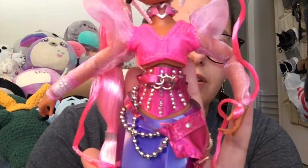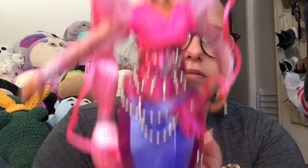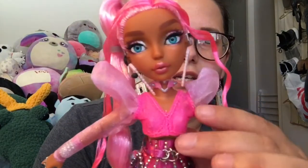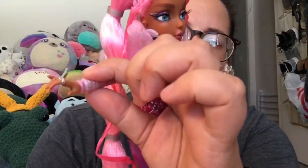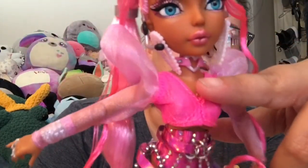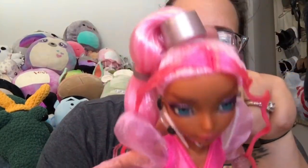There are so many details, so many things to look at — so many bits and bobs and chains and buckles. I'm a fan. Her top has big sleeves that are a lighter pink than the chest. She has some molded-on bracelets on one arm and some rings. Their hands are removable to help you dress them. She was wearing a little choker, and she does have a little microphone headset.